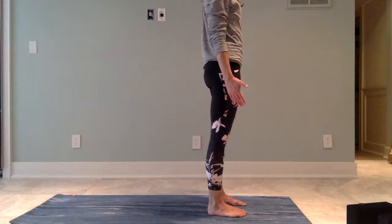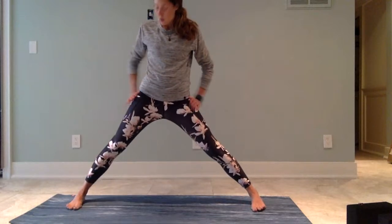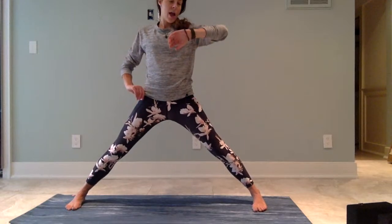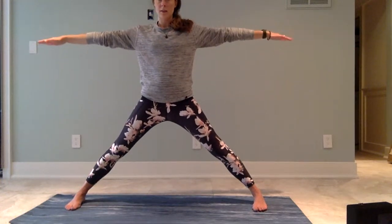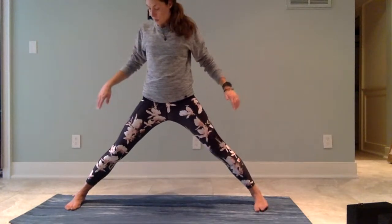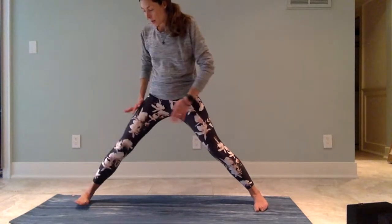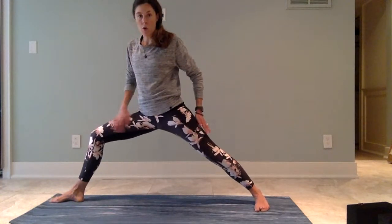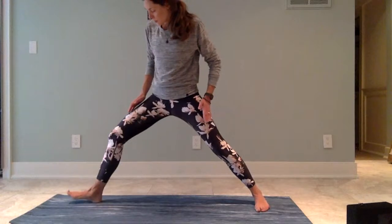And stand in Tadasana. Step the right foot out and face all 10 toes towards the long edge of your mat so that you're in this wide straddle. And for some people, a good measurement is feet underneath hands. For me, that actually doesn't work, but for some people, they say that's a good measurement. Now I want you to spin the whole right leg by lifting the right toes and rotating on the right heel so that the whole right leg faces towards the back of your mat. I'm going to change my stance a little bit, actually.